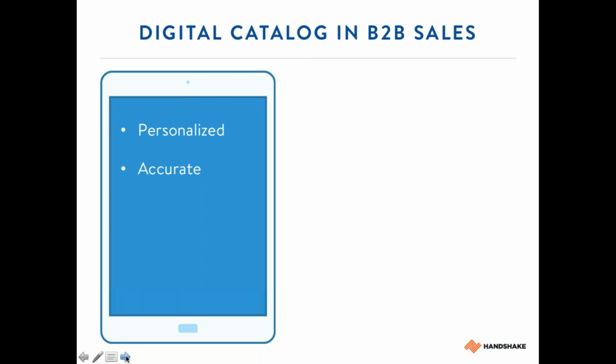So the great thing about a digital catalog is that changes are instantly propagated out to your users, whether that's to your reps in the field on a mobile device, or a buyer in your B2B e-commerce portal. And that means you can feel assured that when your reps or your customers are reviewing the catalog, the information is definitely correct. It's real time.